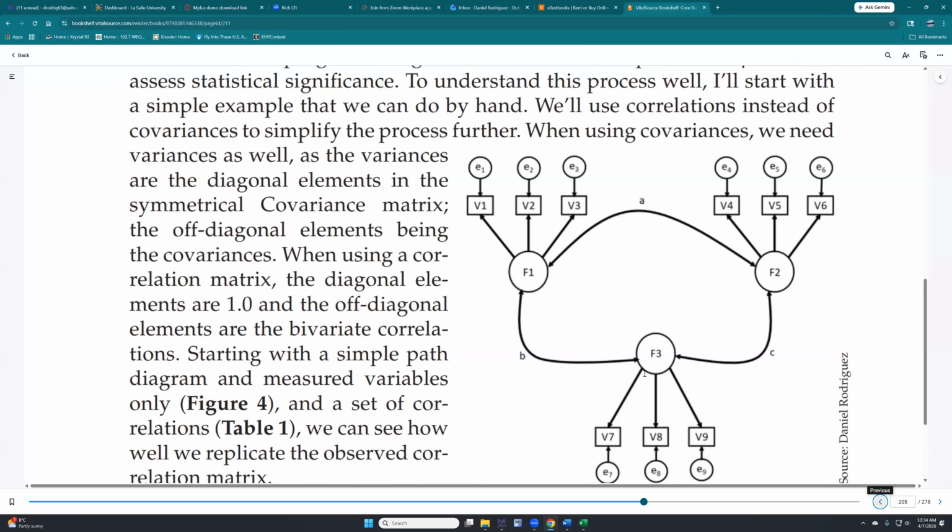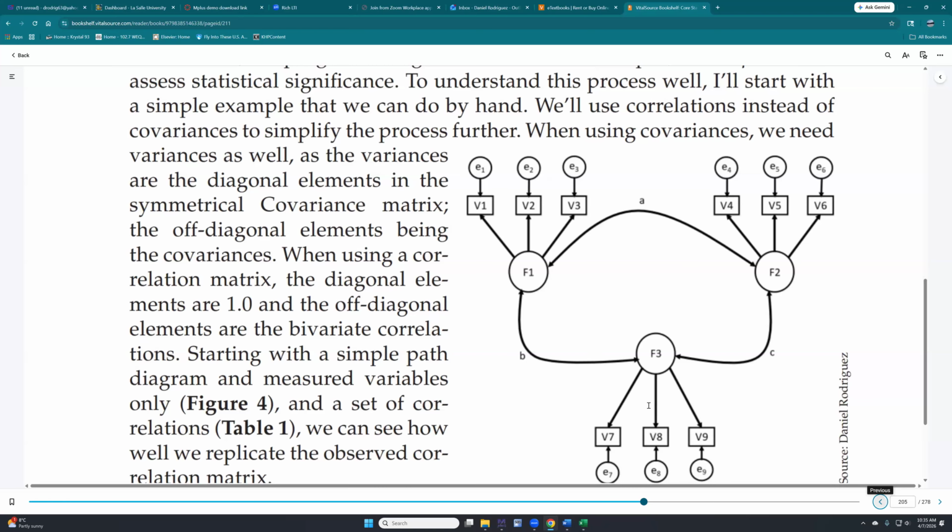Remember, as I mentioned at the beginning of this kind of longer lecture, if you look at the exploratory versus the confirmatory, you'll notice the confirmatory has only set paths from the factor to very specific variables, but there are no paths going from here to here, here, and here, or here to here, here, and here. In exploratory factor analysis, there are paths everywhere, right? They just are stronger in some directions than others.